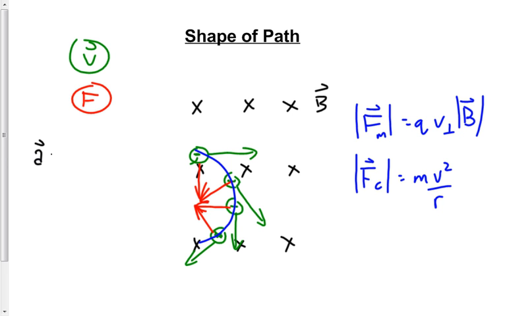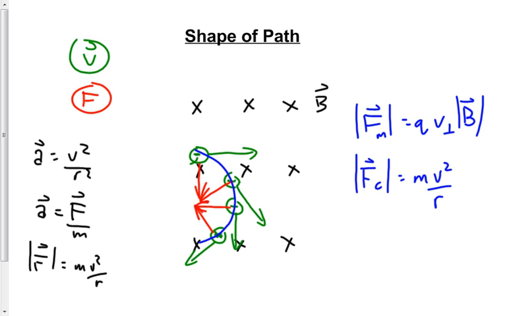A is equal to v squared over r. That's centripetal acceleration. You're also going to see on your data sheet A is equal to F over m. That's just Newton's second law, the generic equation for force, right? If we combine those, then we're going to get F is equal to mv squared over r, which is exactly the equation that I just showed you can use. Just remember that it in itself is not on your data sheet. You can get it from your data sheet, but you've got to put a couple equations together in order to do that.